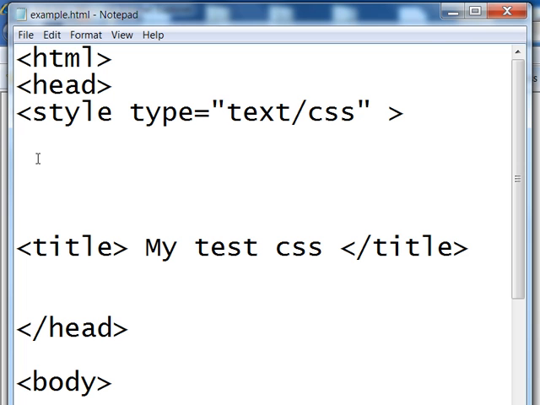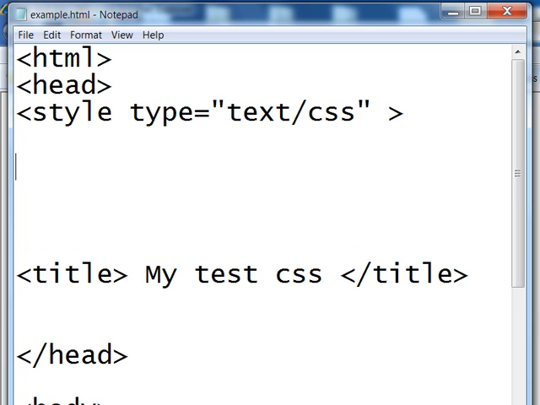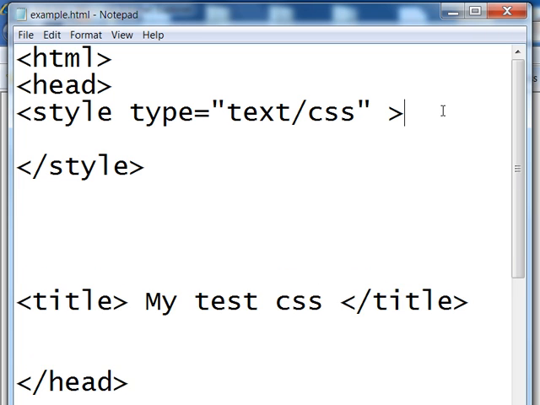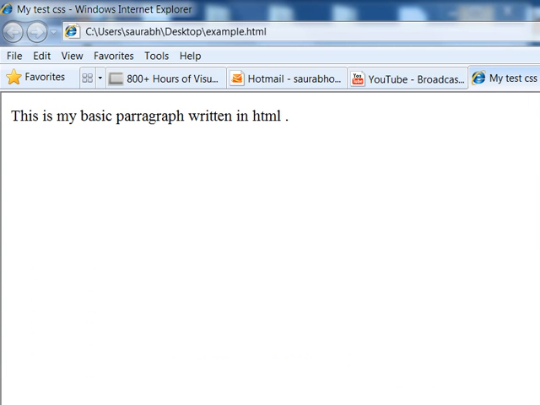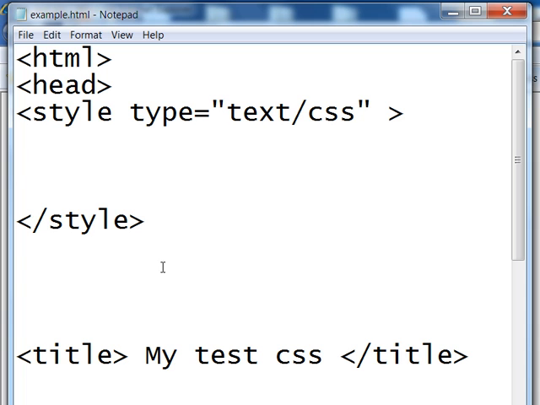So we need to style the paragraph, so give it a line break in the notepad file, inside the style element. Also just remember to close the style tag. I'll close it in case you forget in the future; it's a nice practice to properly close your tags. Now between the style tags you need to mention which tag you need to style. In this example we need to style this paragraph, so that is the p tag.